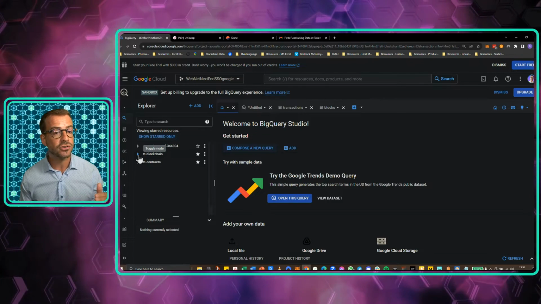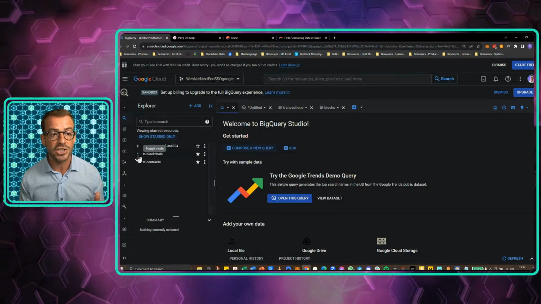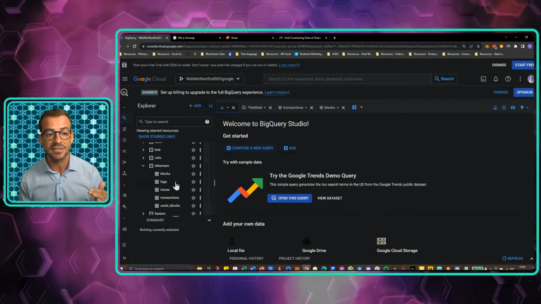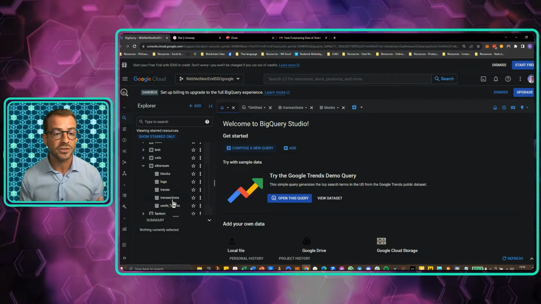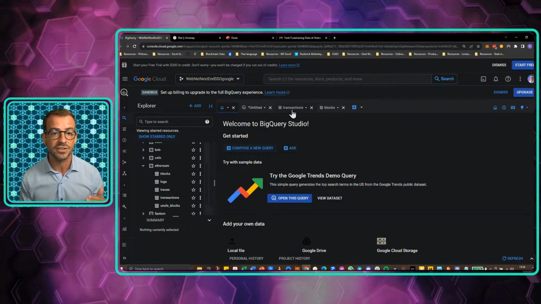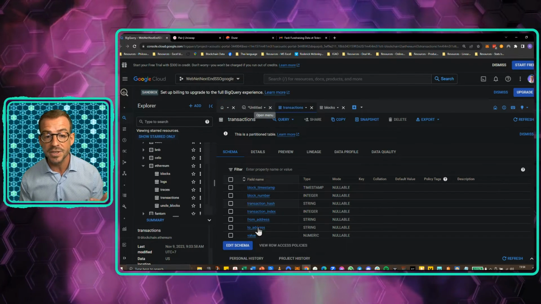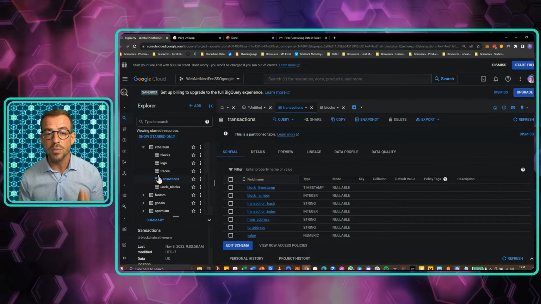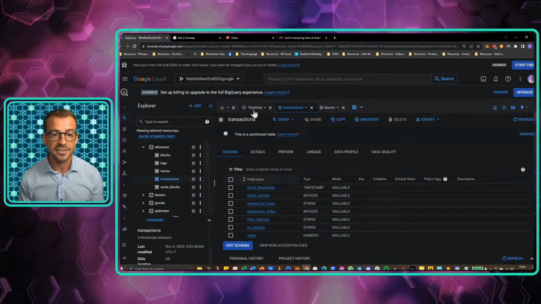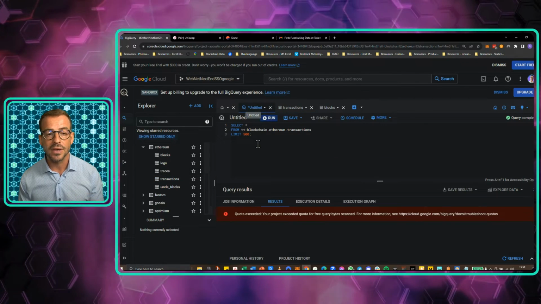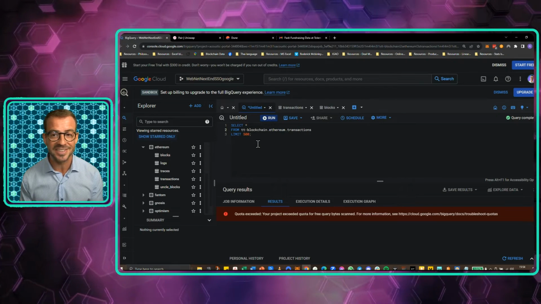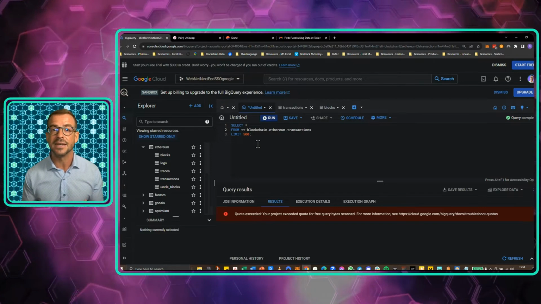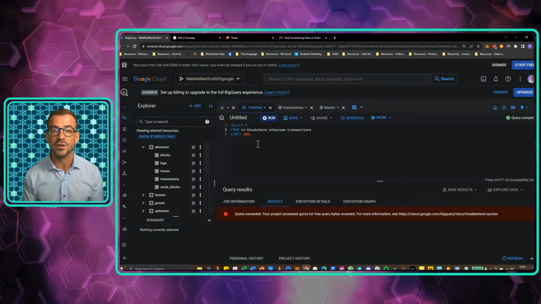If we look here, we have two levels of organization. They have a blockchain layer where you can zoom into different blockchains. And I've unpacked the Ethereum blockchain there, and we could take a look at the transactions table. And if you zoom into that, it shows you certain things about the schema of that table. But then if we were to look at this, and let's see, is this query up and running? I can't show you this because I've maxed out the credit I had on Google BigQuery playing with this. But if I was to pull through all this data, you would get a result which is similar to what you would find on Etherscan, right?